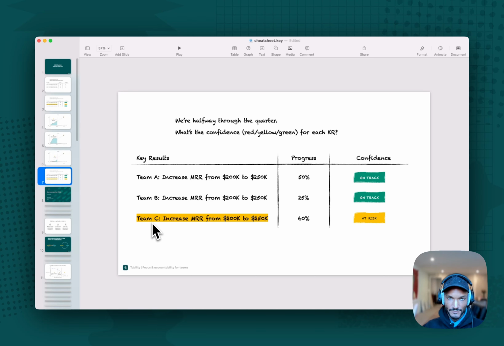But Team C, we have 6 weeks to finish the quarter. We need to spend time together to understand what's going on. Why are we going flat? And let's try to fix things before the end of the quarter. So that's my message to you.